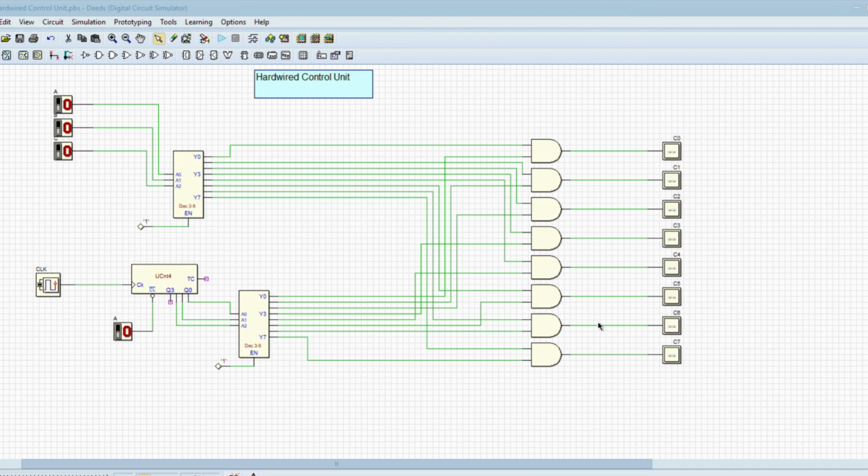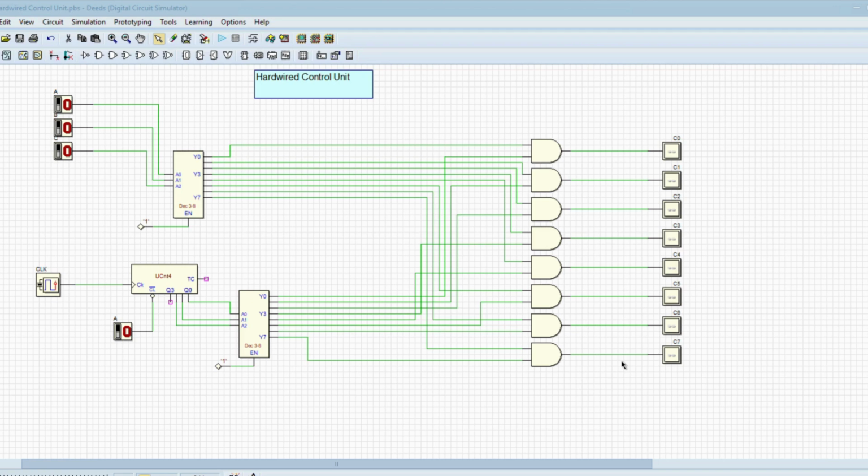At each clock cycle, only one control signal becomes active depending on the instruction and timing. Since all signals are generated using hardware logic, it is very fast but less flexible, as we compared in the PPT.